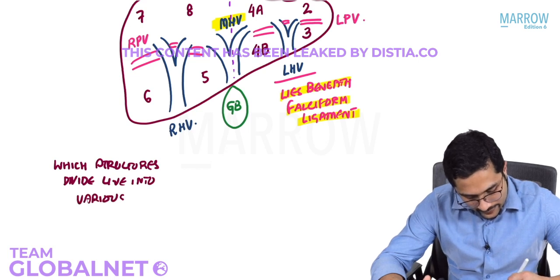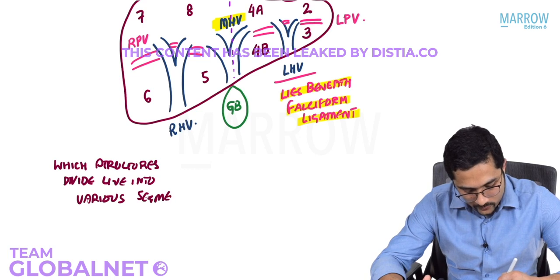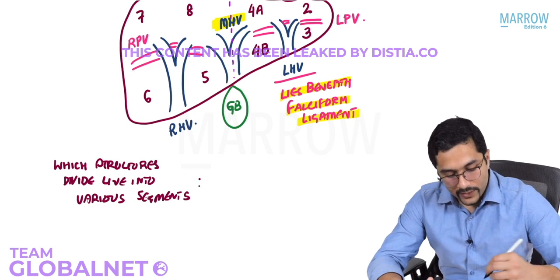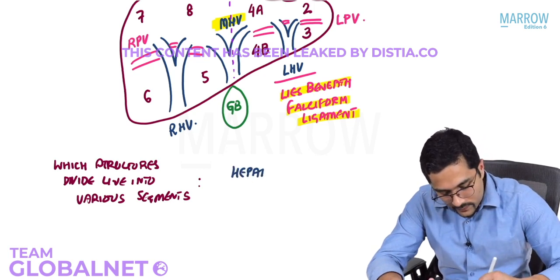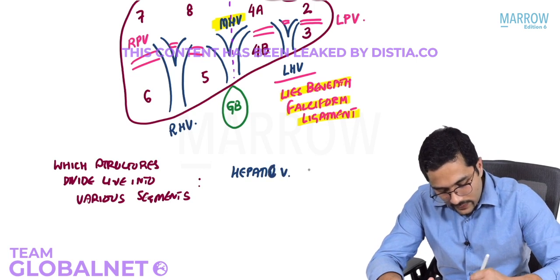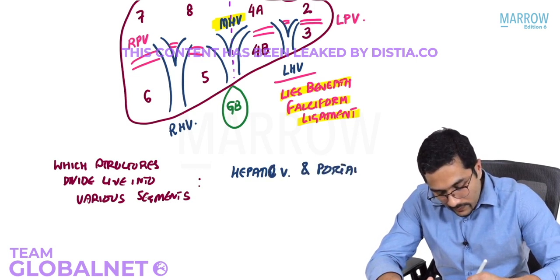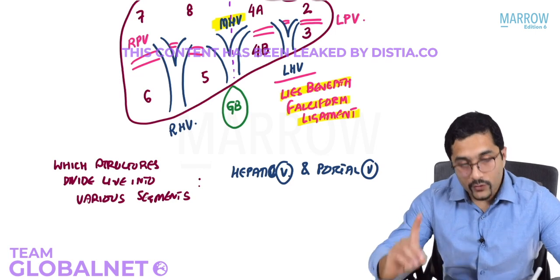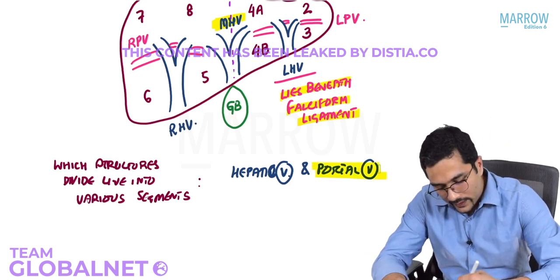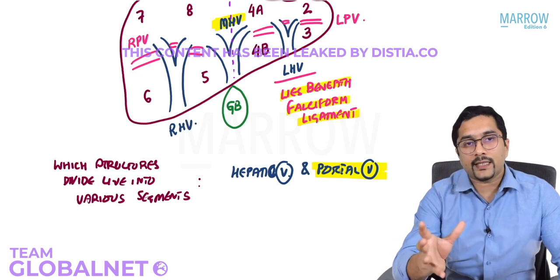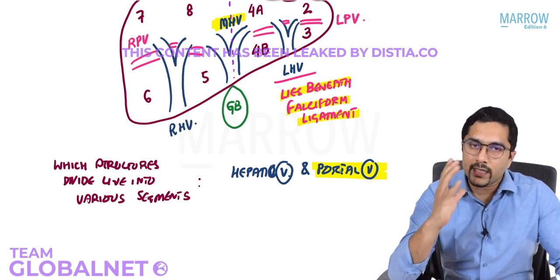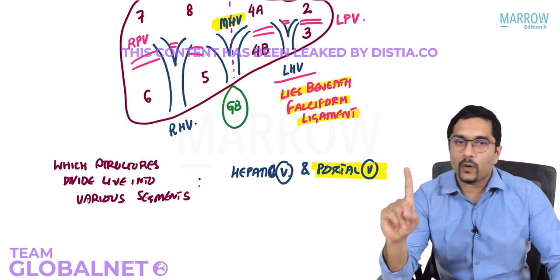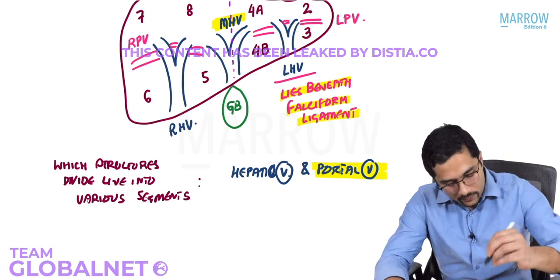Right, so as per the diagram which I've drawn and what I've told you, the answer seems to be quite logical. The answer is the hepatic veins and the portal veins. But if you have to choose one answer, and that is what was asked in the INI-CET exam, then portal vein is the best answer, because in Gray's Anatomy it is written that Couinaud initially based his division on the portal vein tributaries. So that is what you need to mark if you have to mark one answer. Otherwise, it is hepatic veins and portal veins.